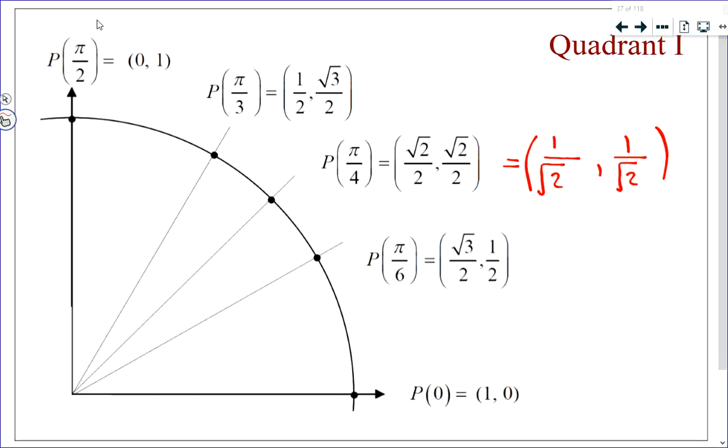On the one hand, I would prefer root 2 over 2 because it's rationalized, but on the other hand, 1 over root 2 seems simpler. It depends on the situation, but they're both valid. Then I think my suggestion is that you remember the terminal points that lie at angles of 30 or 60 degrees away from axes will always have the numbers 1/2 and root 3 over 2.